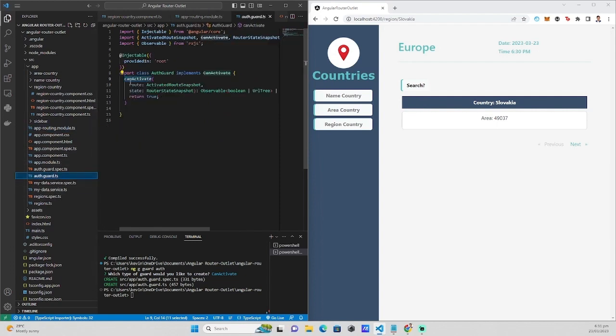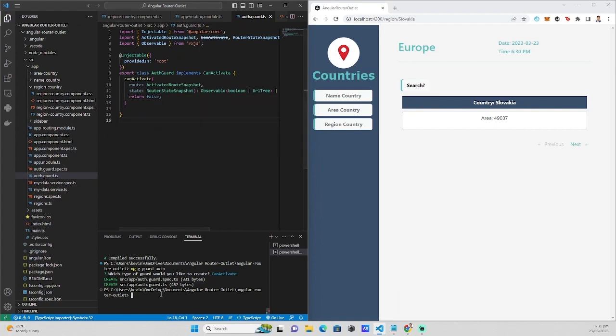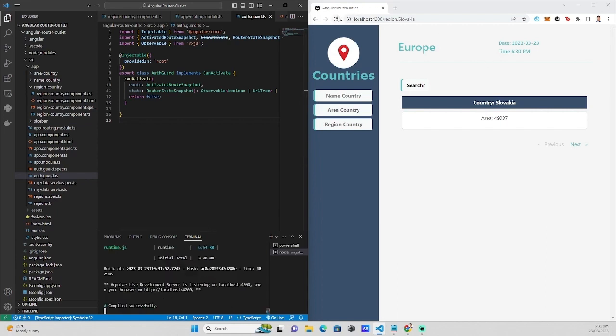Let's say this method will just return false, and we will save it, and then we'll run our server, and then we're just going to refresh this.